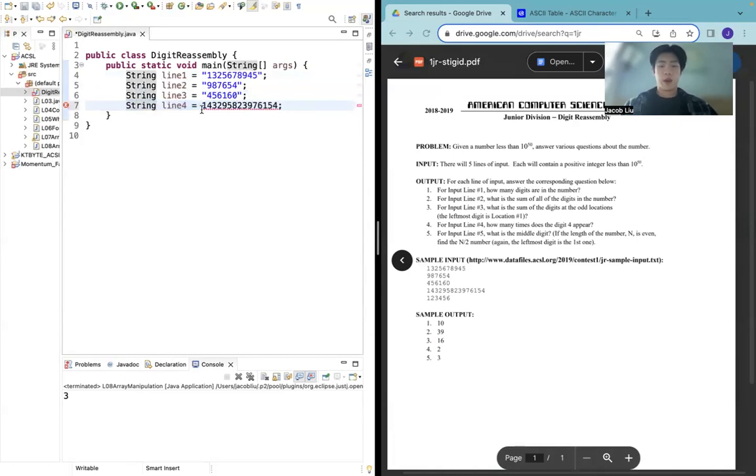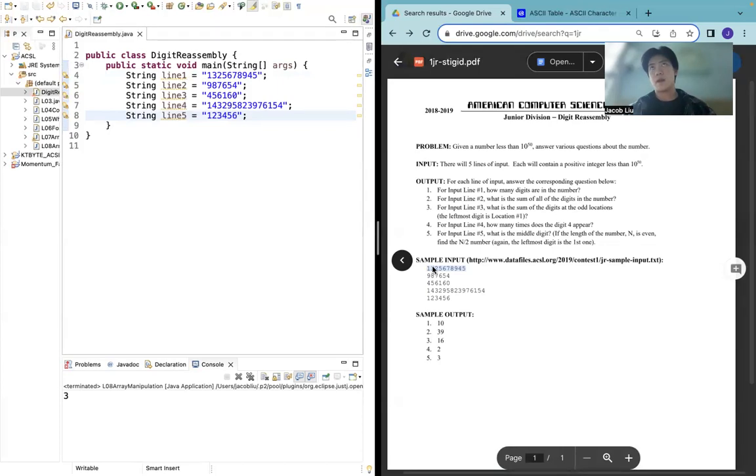Now, you also might be thinking, why can't I just put it directly into an array? Let me finish this. Why can't you put this directly into an array? Here is the issue. In ACSL, you'll be given multiple test cases. So these will be the inputs for one test case, but there will be different inputs for another test case.